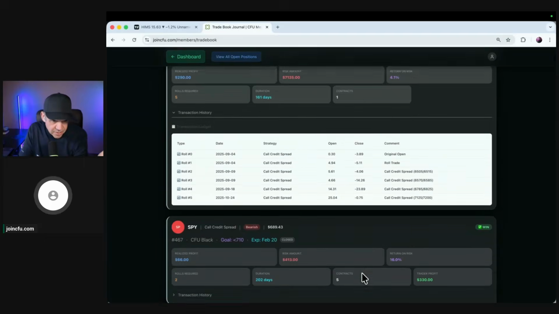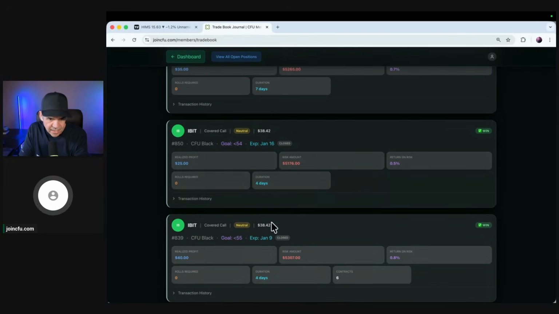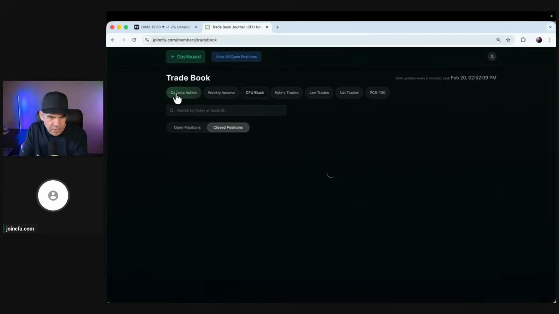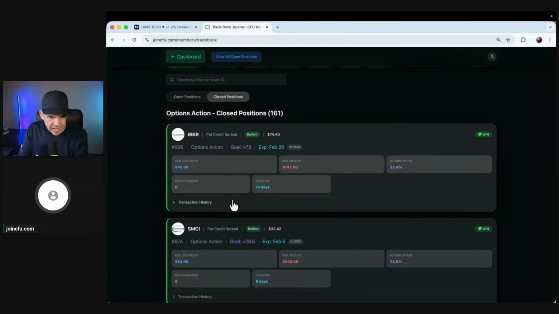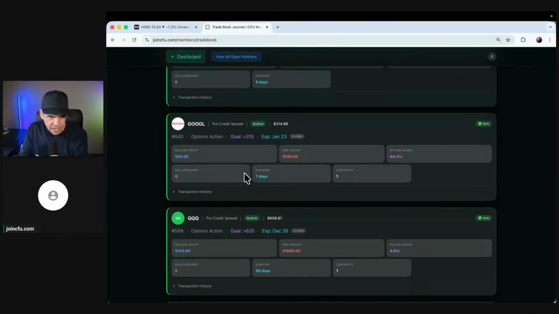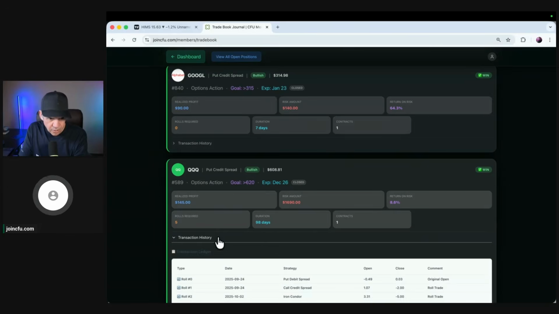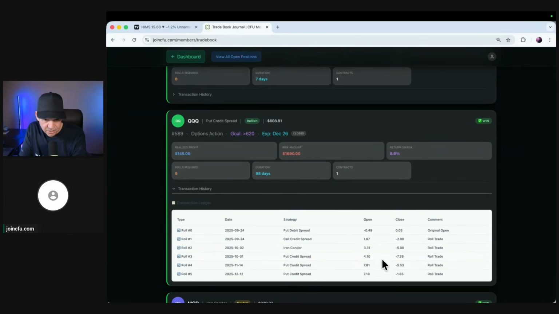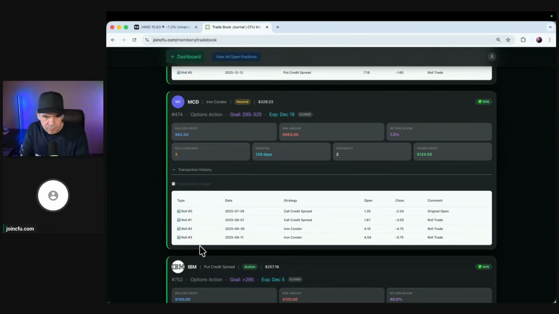So this is a long duration trade, but we also have some shorter ones like this one here on IBIT that took us 7 days, 4 days. Options Action is a lot better to show you because these are ones you're going to be able to get right away. So IBKR, SM 8 days, 14 days, 7 days on Google, 98 days on the QQQs. On this one here, this took more time, and you can see how we were able to generate substantial credit off that. So this is how you're tracking your trades. You just get a story and a history of how every trade went for you, and you can keep track and see how it goes.